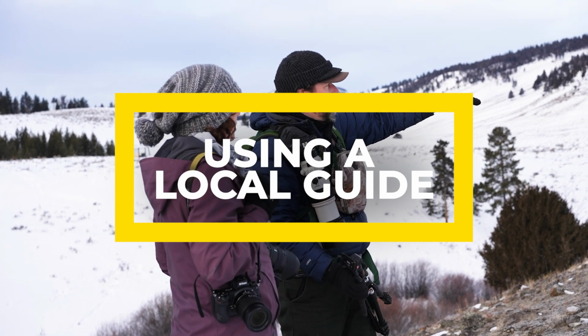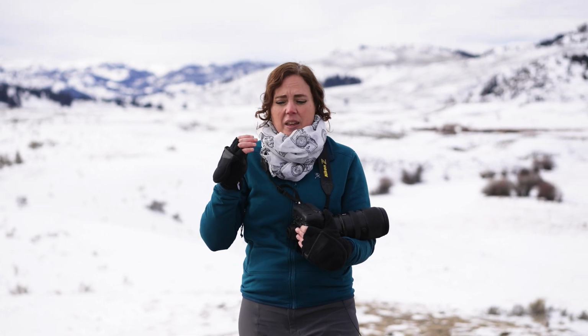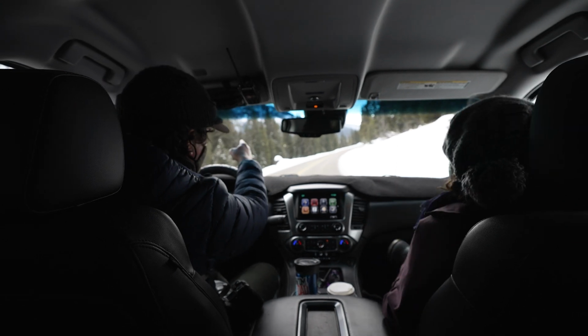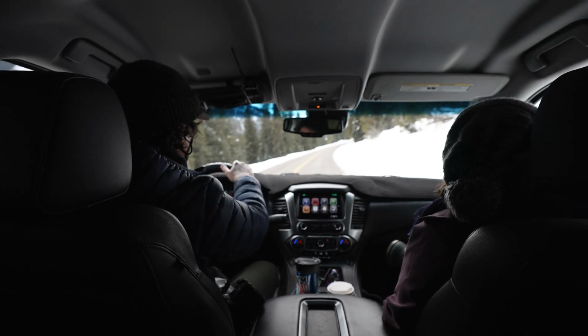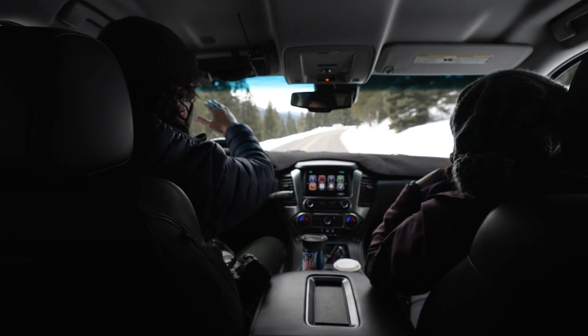Even though sometimes I do start my journey with online resources, it's so important to take it past that. And that's one of the reasons why hiring somebody that works inside the park and inside with that specific wildlife will not only help you understand and find and track the subjects you're looking for, but it'll make sure that you respect them and help you bring that extra story into your images.